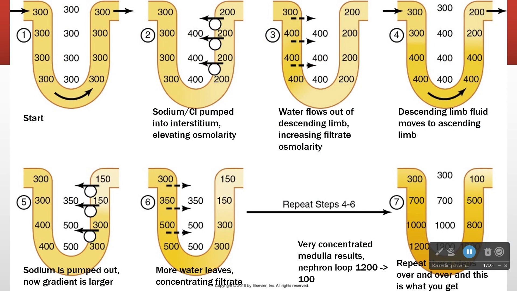We start in a fictitious way — this never really exists like this, but we have to start somewhere. Imagine we're booting up a kidney for the first time — everything's 300. The filtrate is 300 and the interstitium is 300. Now this is moving though, so we have filtrate moving through this fluid. As the fluid comes up, the solute is going to be pumped out — that's the thick ascending limb, with a whole bunch of sodium moving. As the sodium is pumped out, we see the osmolarity gets smaller as we go up.